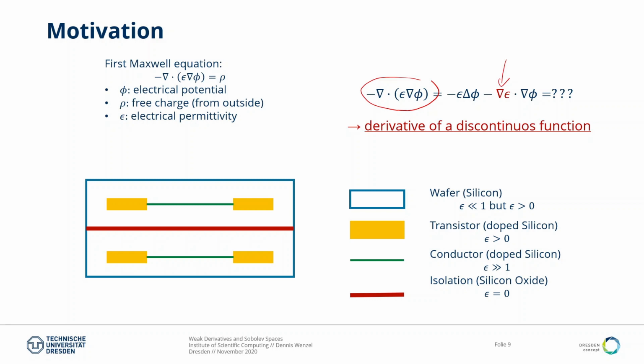And that kind of sucks because it's a derivative of a discontinuous function, which by standard means of derivatives, we simply cannot compute. But still we want to compute it because we need to solve Maxwell's equation on this domain for the integrated circuit in order to actually know that it works. So you see the dilemma here. We need a solution for this problem, but strictly mathematically, we can't do it if you think about the gradient of epsilon as the standard gradient as you have learned about it in your studies before.